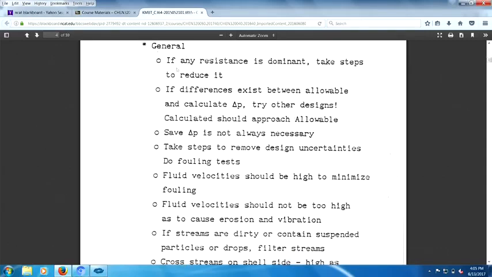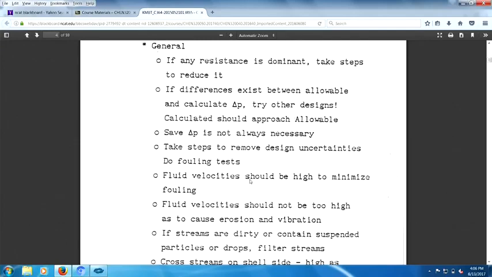So you do fouling tests. You might want to filter the streams, filtering to get out the big things. Heat exchanger, can you imagine putting sand through it, say you had a slurry of sand and water? Can you imagine putting sand and water through a shell and tube heat exchanger, on the shell side? You know what would happen with sand on the shell side? It would just fill up the shell side with sand and your heat exchanger would come tumbling down.